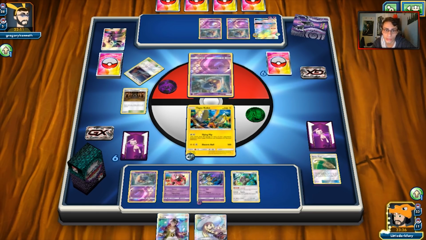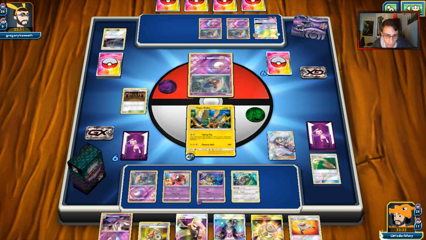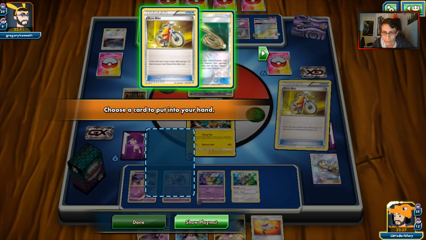There's a Shrine of Punishments. That should outdo him. We can Lillie for 5, which is really good. Shiny Lugia is what I'm looking for. We weren't able to find it. We do get a Malamar, though. We can do this first. I don't want to get rid of that Guzma.